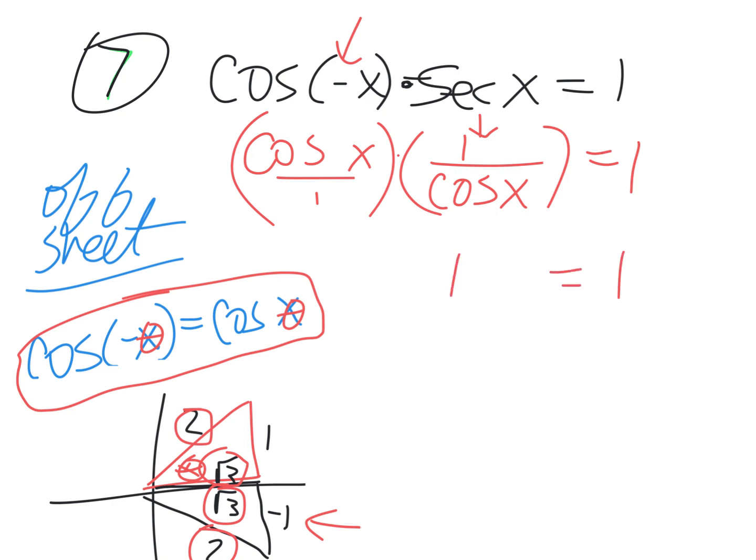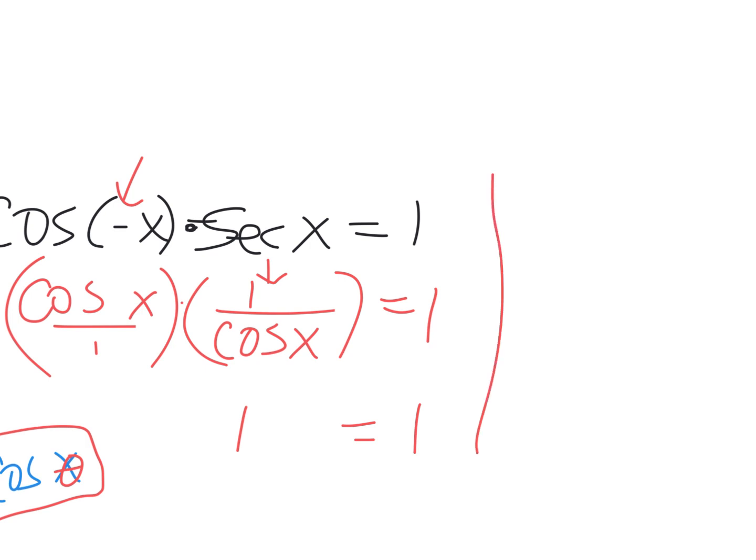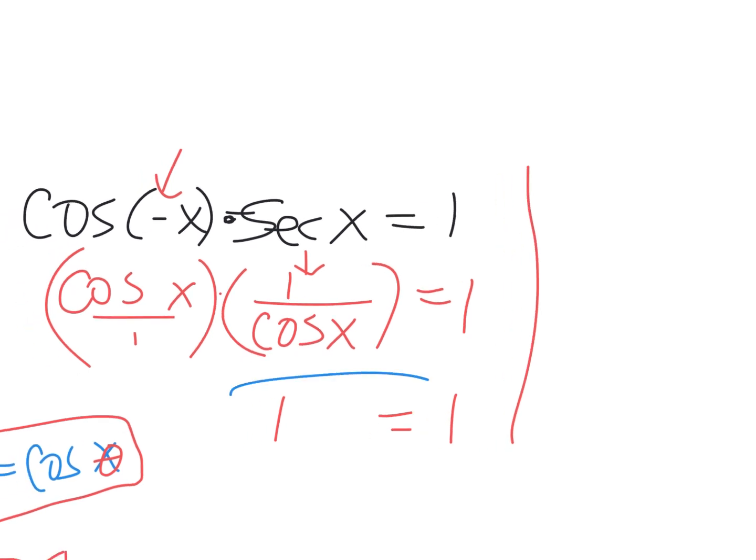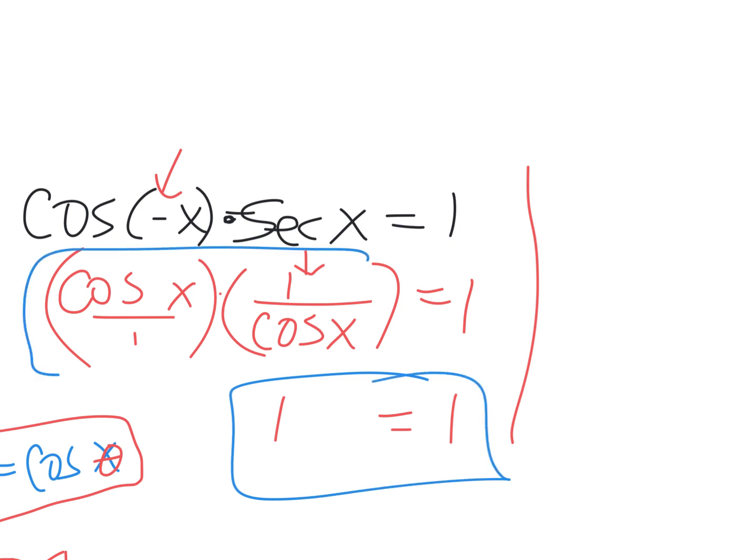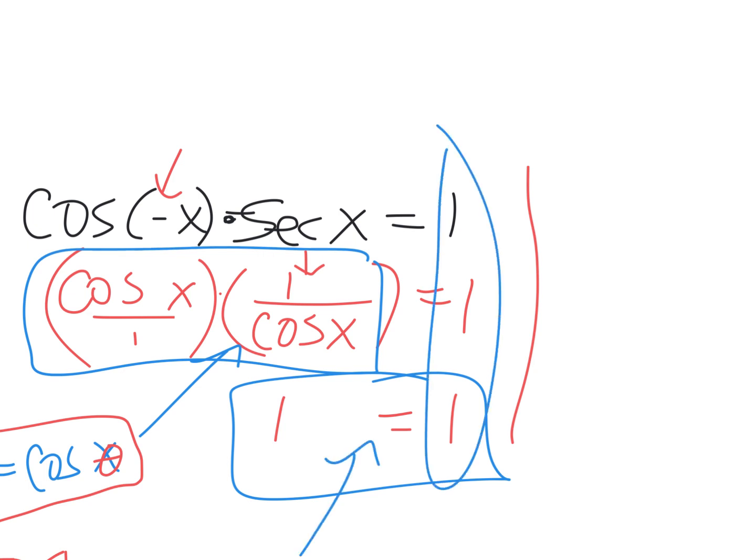Did I follow my rules? Did I stay the same all on this side? Yes, I stayed the same on one side. Did I end with a fact? Yup. And did I show my work in between? There's the sandwich of work in there. That's how I grade these things at the end. And the hardest part is showing the work in there right. Because everybody can write 1 equals 1. Everybody knows they keep one side equal. But this work is sometimes messed up.